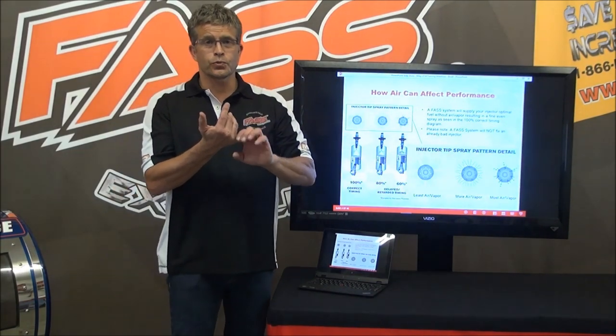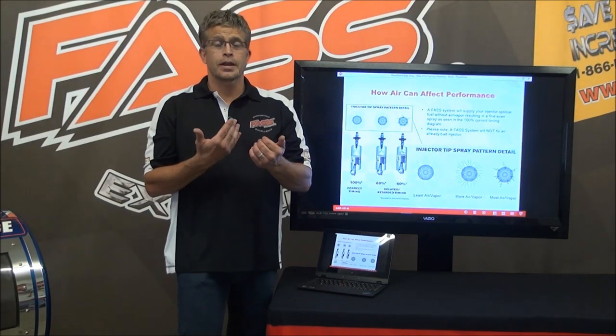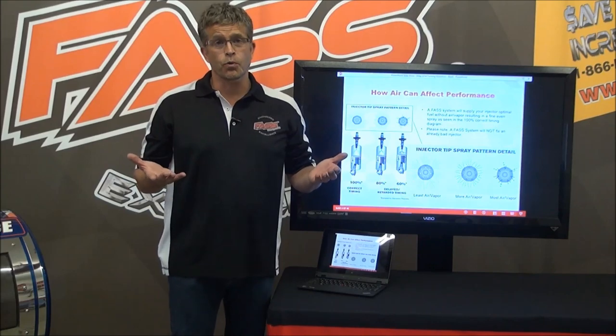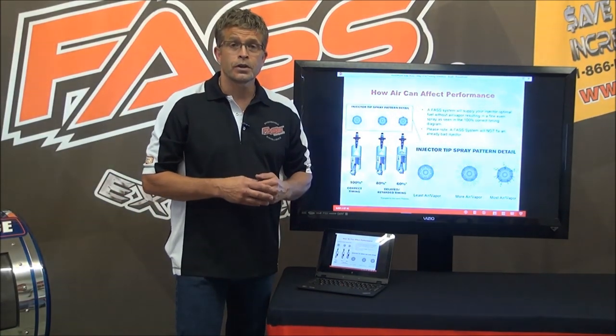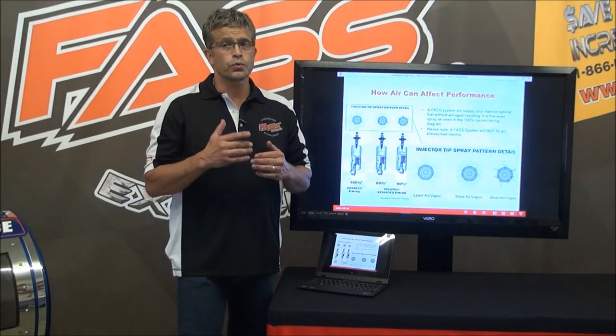If you balance it between using the horsepower and the fuel mileage, you still have fuel mileage, you're just not going to have as much. If you go bearing your foot into it all the way and use all the fuel, you could actually burn more fuel. But we're going to get you there faster — it's what you want. You regulate yourself.